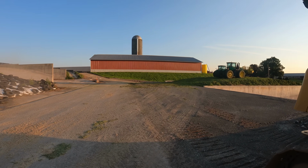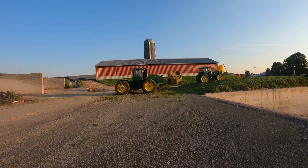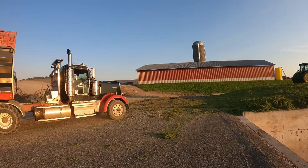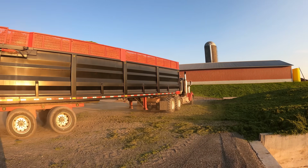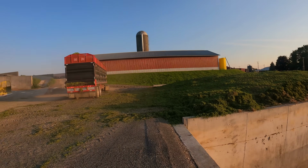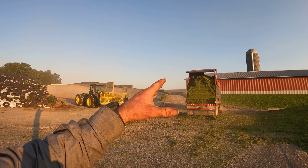So Jered had the last load of the night, and I know a few of you have wanted to see the actual bunk operation, or the push-up packing, if you will. So I thought I'd video the last load going in for the night. We've got some pavement grindings there in case anybody's wondering. They just got this bunk backfilled, and they're actually able to dump up top here.